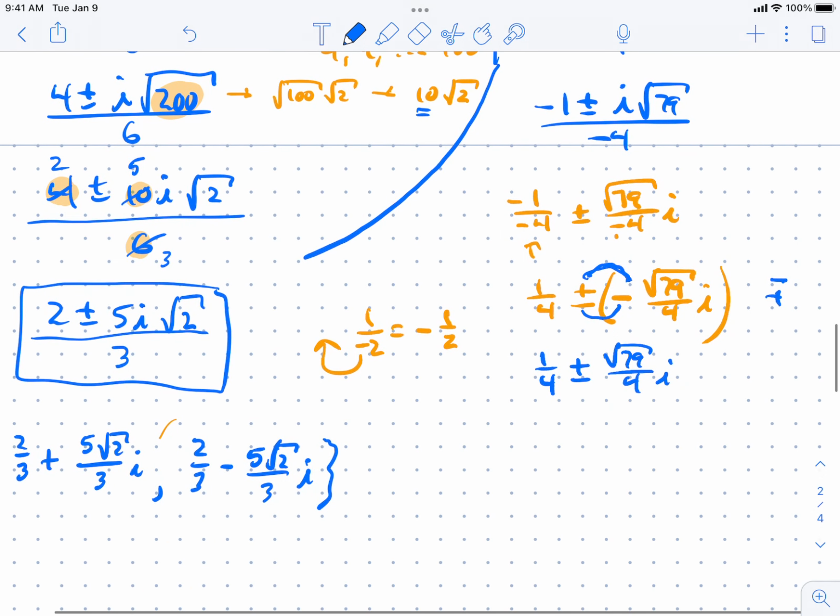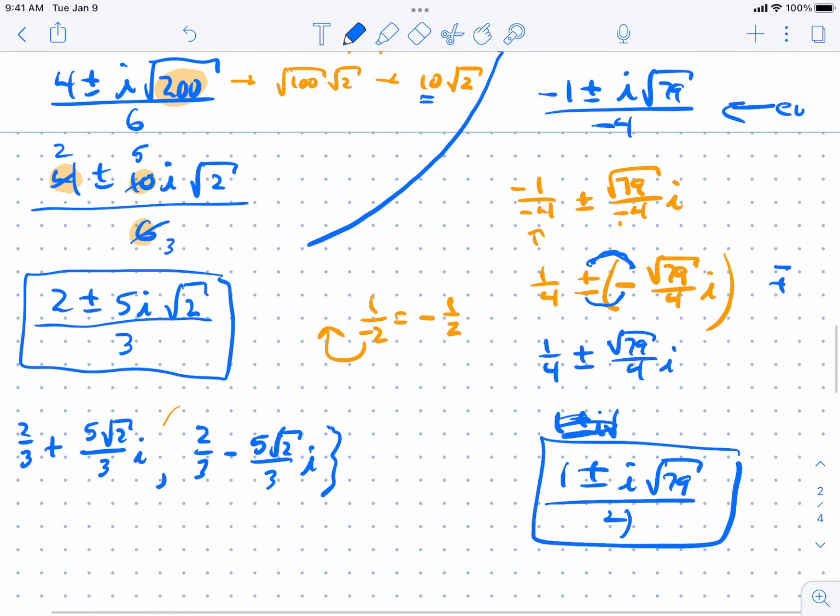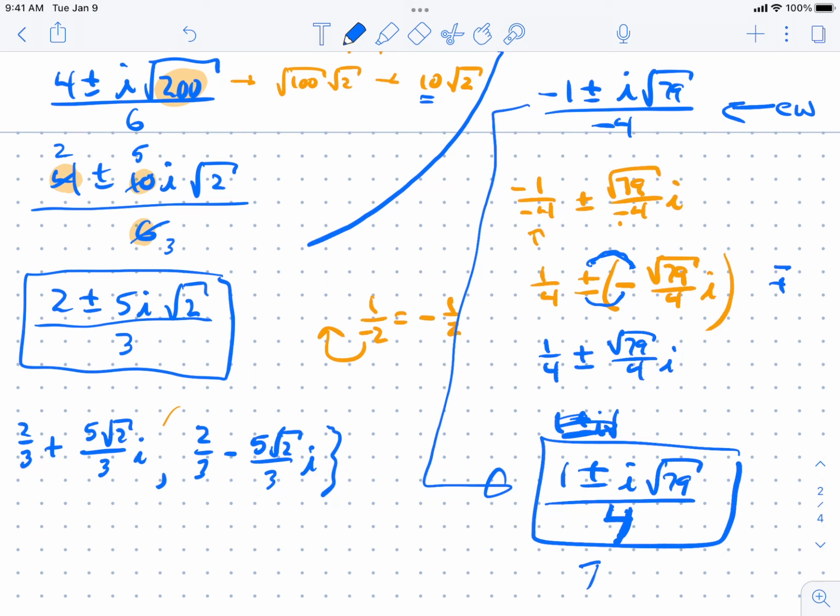And then if you want to put it back together, you could say 1 plus or minus i radical 79, the whole thing over a positive 4, which is better. Not a negative 4, a positive 4. So this is kind of gross. That's a little bit gross, having a negative on the denominator. If you compare this to this, which one looks better? This one looks a lot better, especially if you make your 4 look right. So please, no negative denominators.